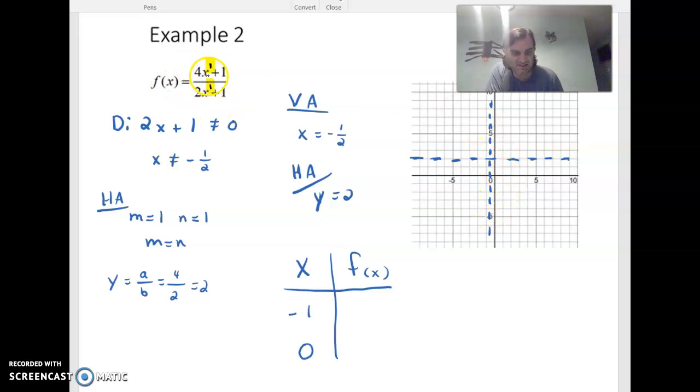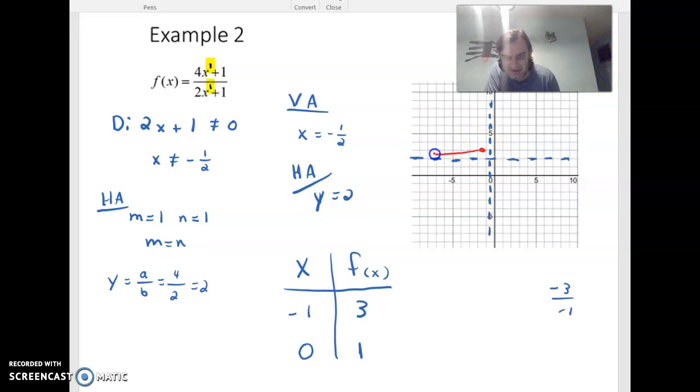So let's see, very quickly here, we plug negative 1 into our function. It looks like I'm going to doodle over here. I get negative 3 on top, and I get negative 1 on bottom, so it looks like I get 3 back. Okay. Double checking that, I'll have negative 4 plus 1 is negative 3, negative 2 plus 1 is negative 1, so the two negatives cancel out, yes. And then when I plug in 0, I'll have 1 over 1, which is 1. So don't get confused that both of those numbers are positive, because our horizontal asymptote is not on the x-axis this time. But at negative 1 we have the point 3, which is above that asymptote.